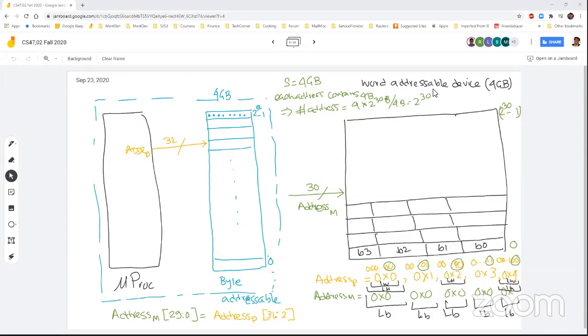But whether we are doing a load word, a half word, or a byte doesn't matter from the memory device's perspective. It will still return the complete 32-bit word.